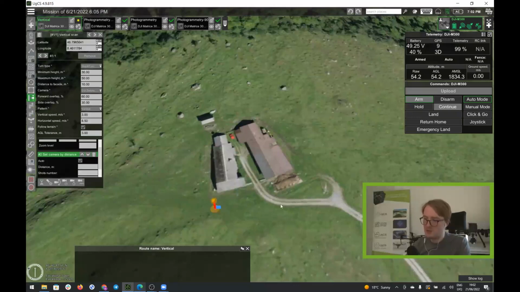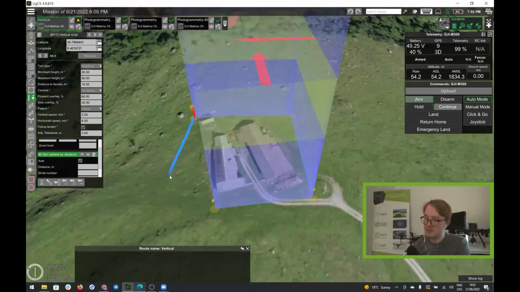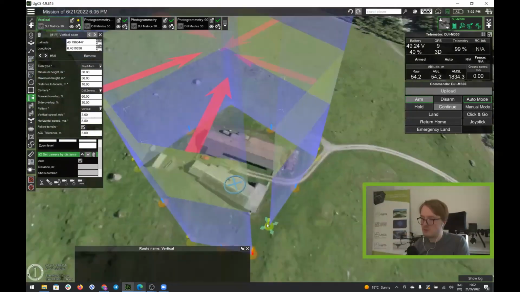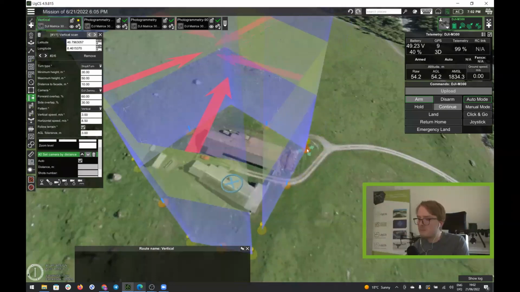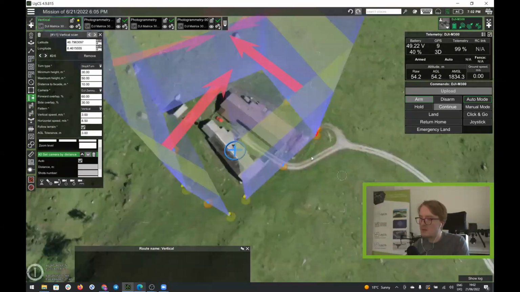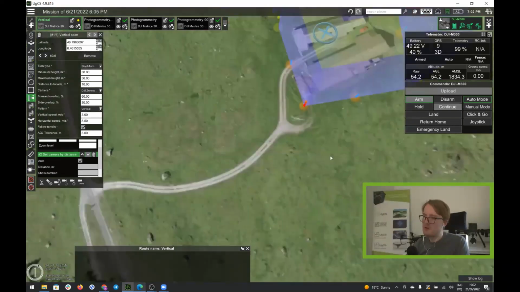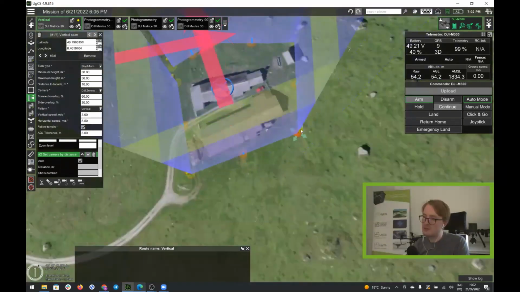So now again, I'll just hold down the shift button, and then like so, you can put these points here on the map. I'm just going to place them kind of out like this initially, and then I can make some more fine-tune adjustments here. So let's maybe make it like so. And here note that there's a minimum altitude and then there's a maximum altitude for the vertical scan tool.